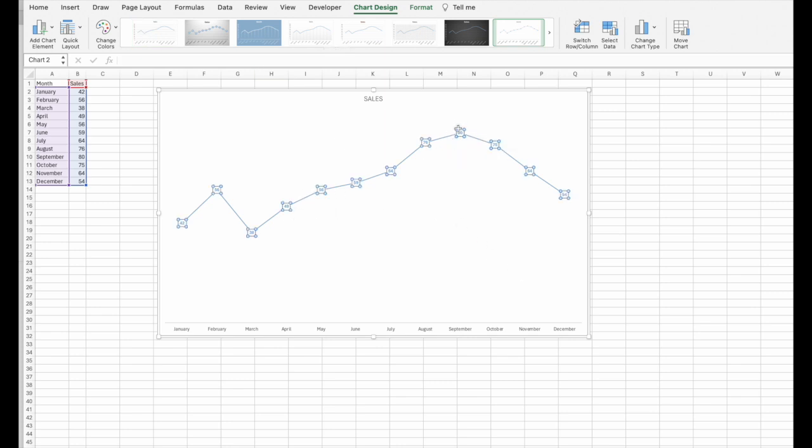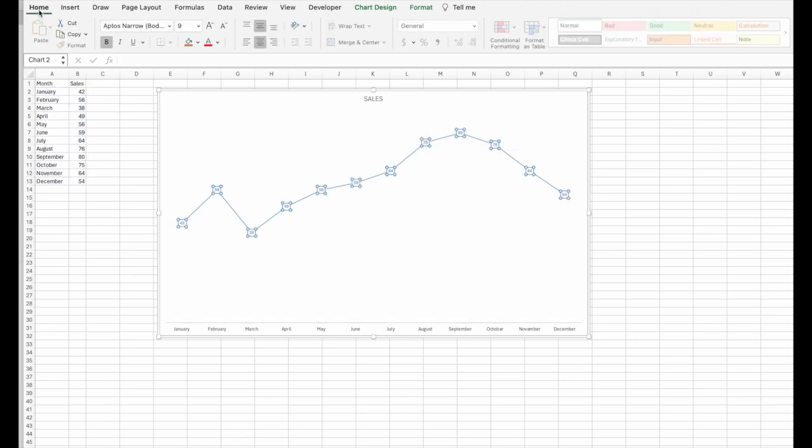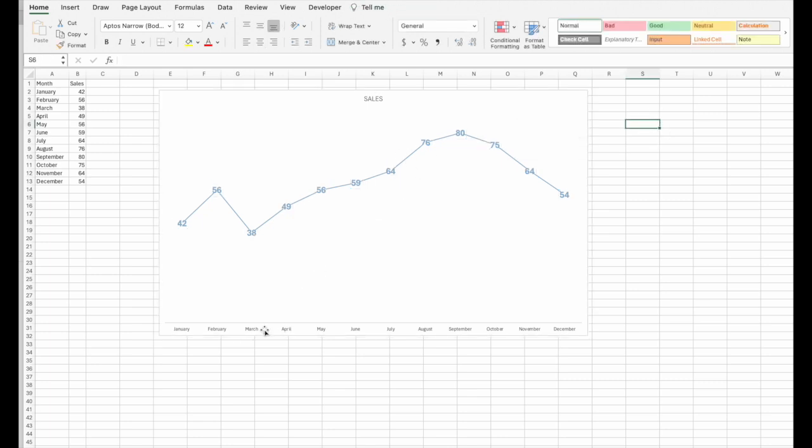So let's say I want to make adjustments to the data points on here. I can come up here to the home tab. I can blow these up so you can see them better, which I really like. If it's something I'm going to put into a PowerPoint or send out to a team, I want them to really understand what the data sets are that we're looking at, and how the trend is changing over time. So I'm probably going to do something like that.